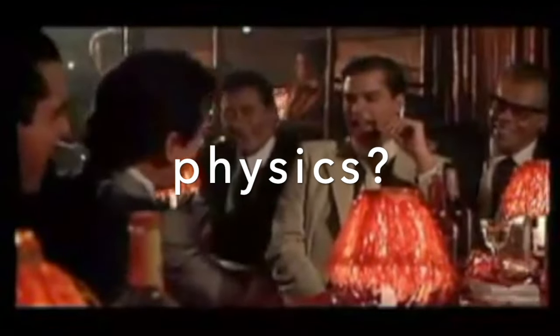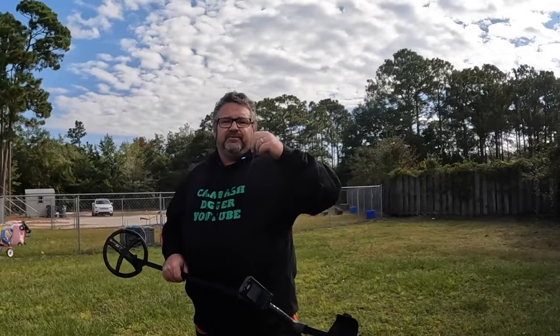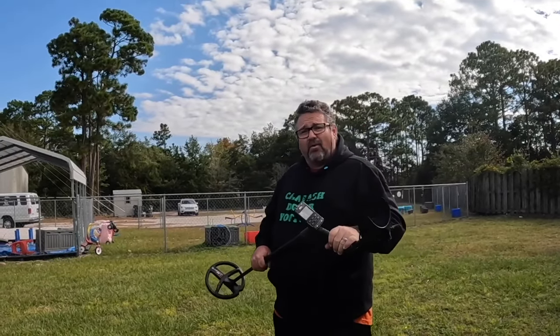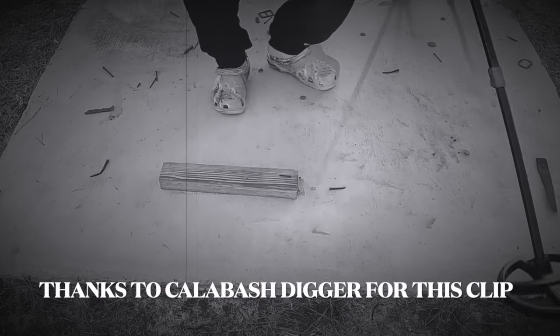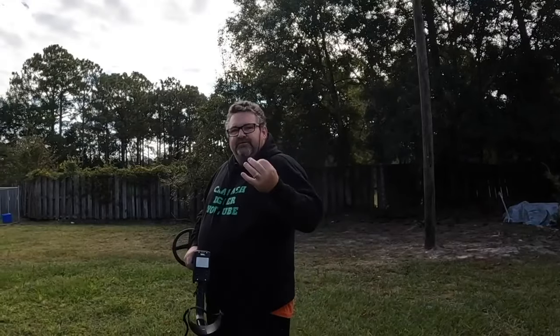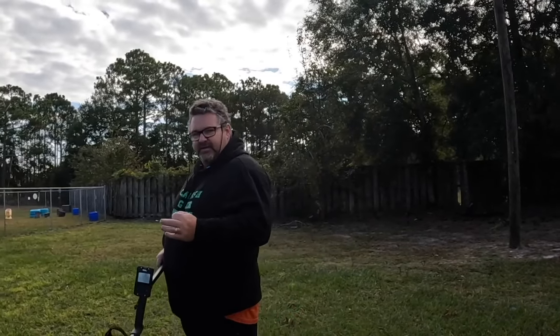Bing, pow. I believe that most targets, like here in the States, in iron infested parks, masking is a more important issue. I'll back it up just a little bit where to hit it just a little bit better. How about that? Multi-frequency detectors have an advantage on those detectors performance-wise.